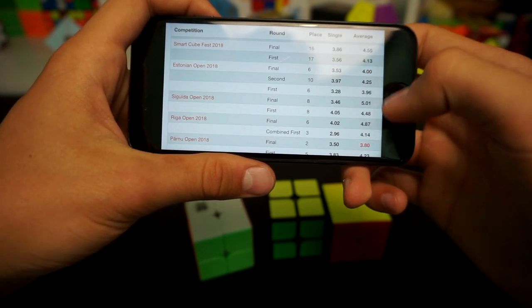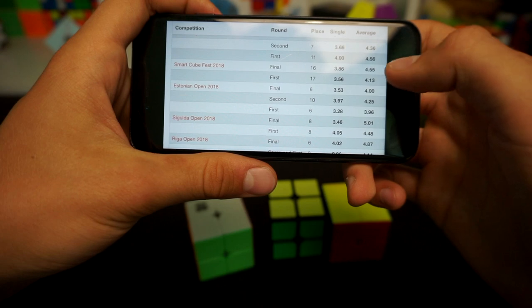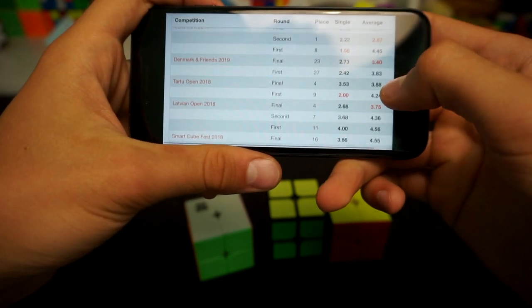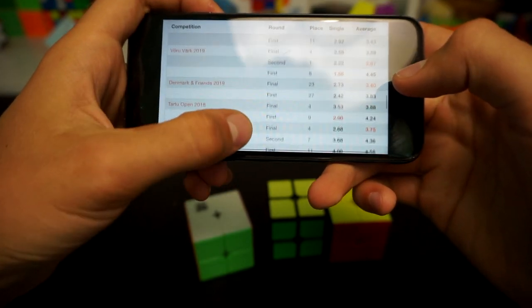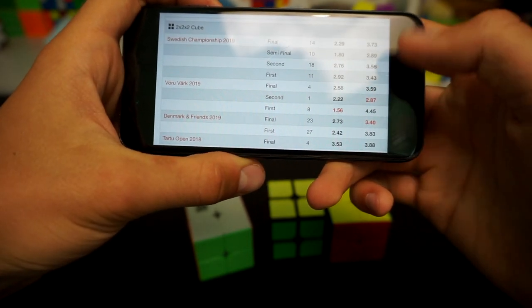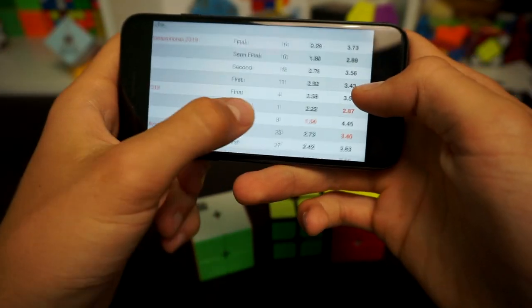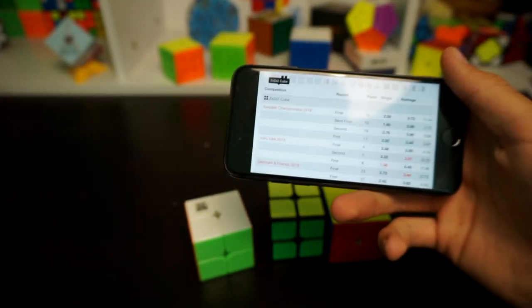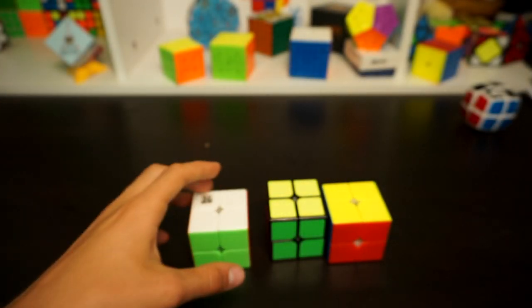Now currently, I was heading towards averaging about four seconds. This spring I learned CLL and as you can see my times are sub 4 entirely and some are even sub 3 as you can see, which is the times you're going to get if you're going to learn CLL.